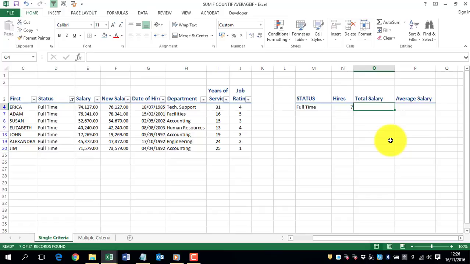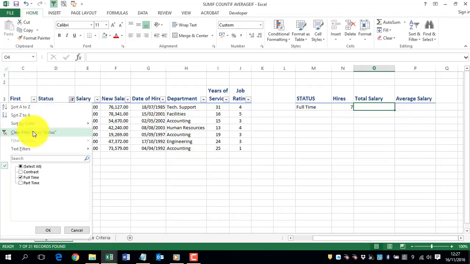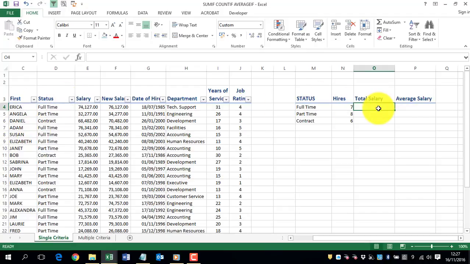Now what we would like to do is calculate the total salary, but only for the full-time employees. So instead of counting, we want to sum. The SUMIF function works exactly the same way, except there's an additional range. Let me escape out of this formula and clear our filter. Let's go back to SUMIF.